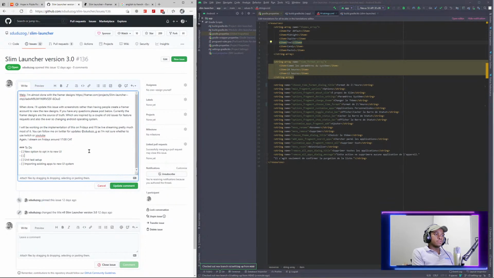Wait a minute, but new options. So it's not boring. It's something that has to be done, which is upgrade dependencies.